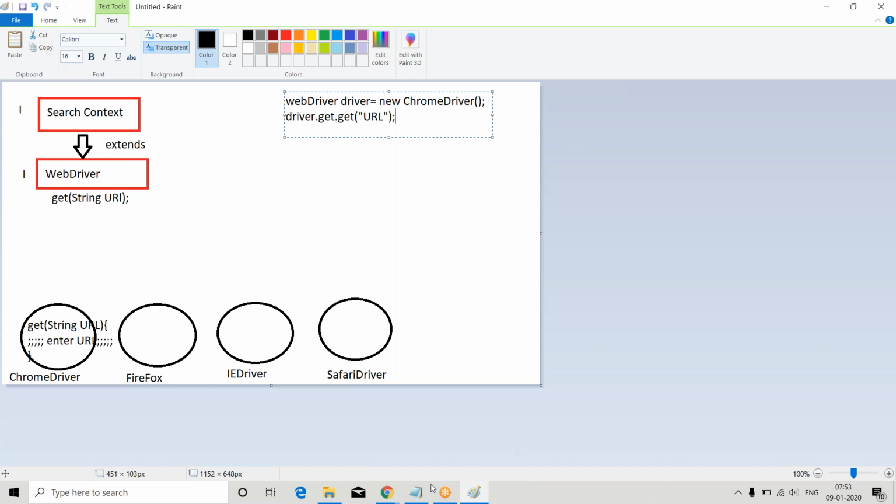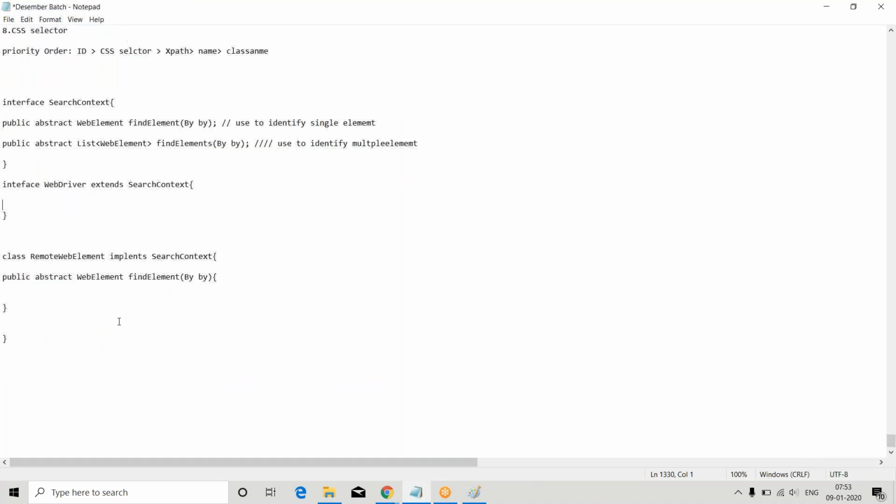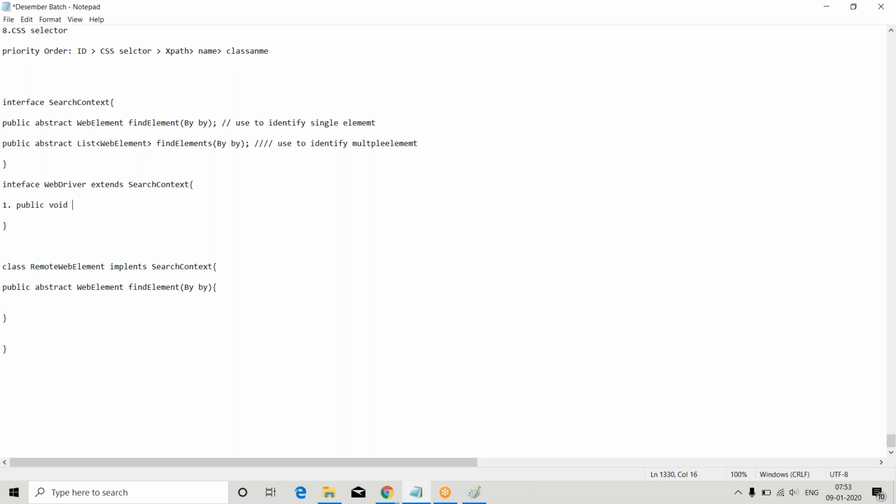Where is the get method coming from? The get method is coming from the WebDriver interface. Here we have one method. First, public void; the return type of the get method is void. And the method is the get method, which accepts one parameter. What is the parameter? URL.